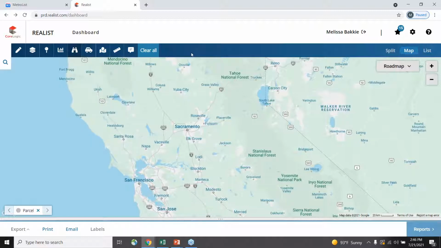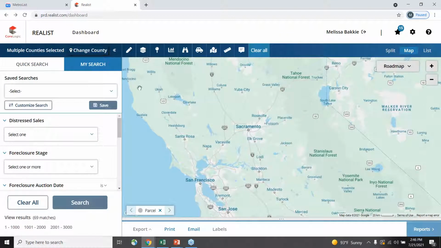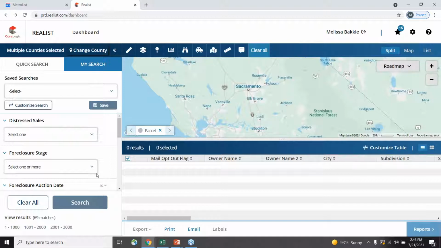Little tip from me to you. One thing I would absolutely tell you is it will hold the system as you've left it. So if you left this map open as such, you would come in here the next time, maybe in a hurry needing to do a quick address search, and you'd wonder, how do I get back to the address? So from me to you, leave it as you found it. I would open that map back up and go back to my split screen. That way, I would absolutely ensure that if I typed in a search, I would be able to pull up criteria.